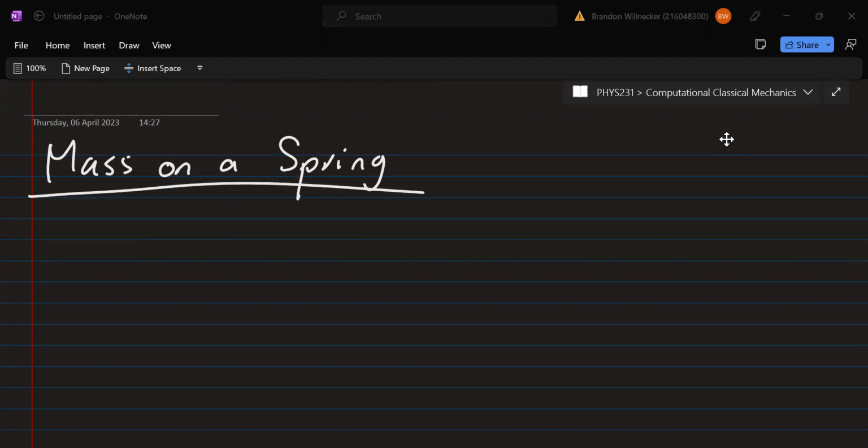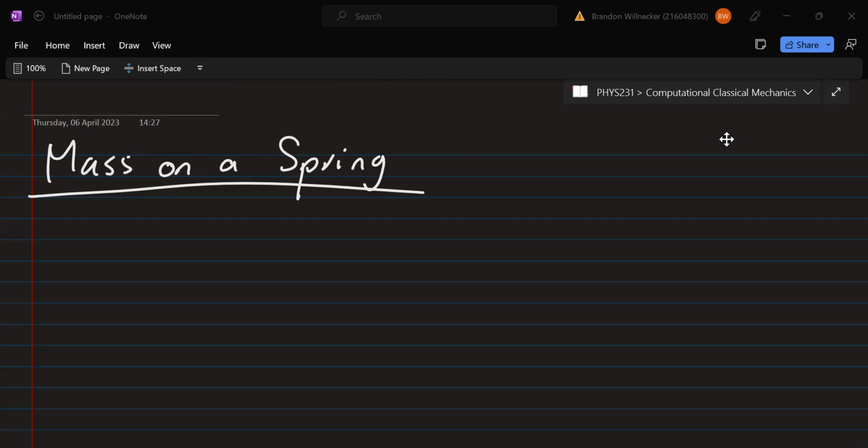Yeah, so this is just the general idea of what to do. And then in the tutorials, it goes into a bit more depth of analyzing what happens after we collect all this data. So once we have the position and velocity information, we can then look at how the energy changes, if there's any loss in the energy, and so on. Okay, but we'll save that for the tutorial.